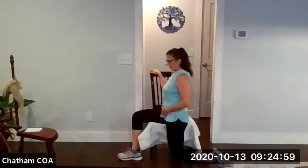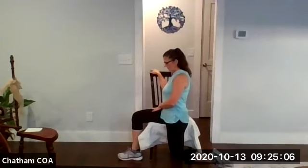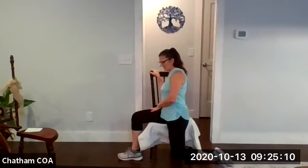Again, make sure that the hip is off the chair, bringing the leg back, tailbone is tucked under. You want to feel the stretch in the hip flexor. Ooh, I feel that in the front of that thigh. Breathe. Make sure the tummy's tucked in, the tailbone's tucked. And let's go ahead and release.